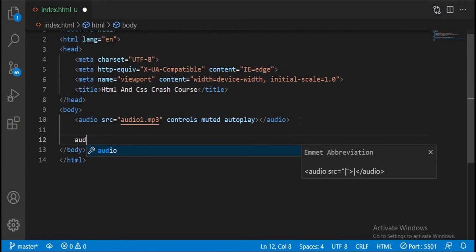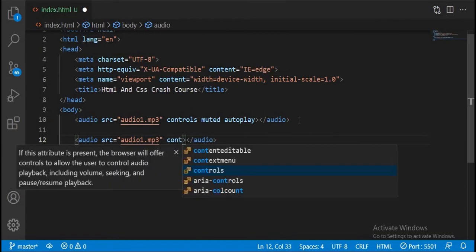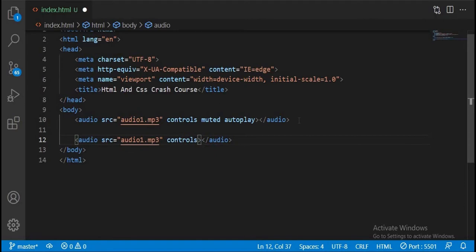So let's create another audio tag, and we're still going to use audio one. We're going to add the controls, and also make this muted, and we're going to set the value of preload to none.